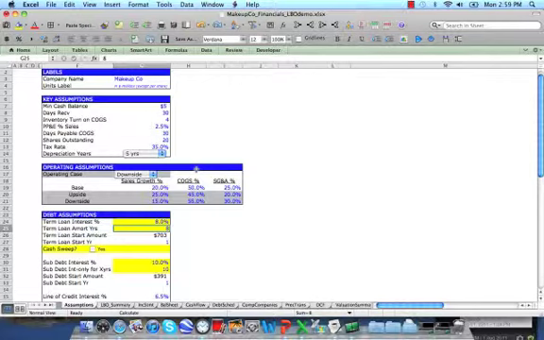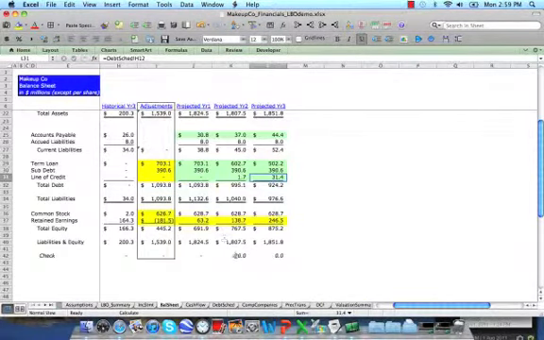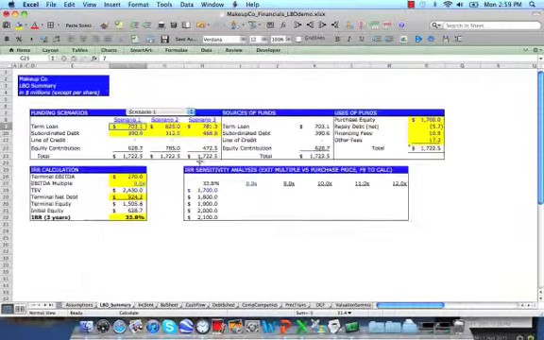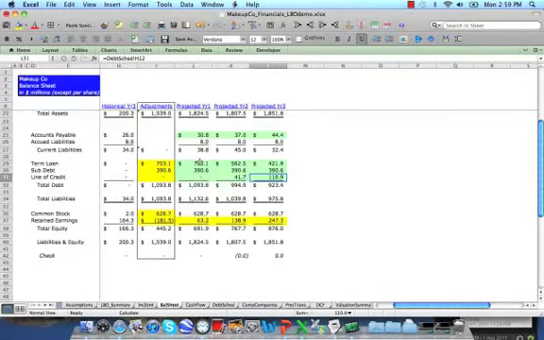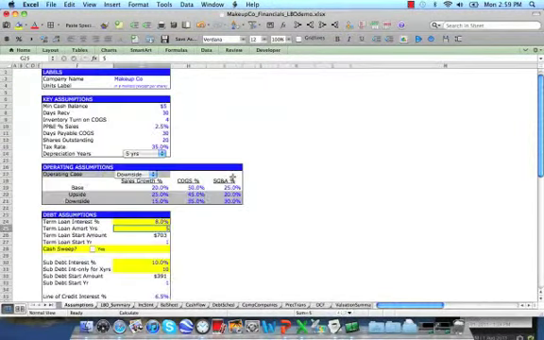Likewise, I mentioned when we first started that I figured that 8 years is the best term loan here. And let's see why. If we put in a 7-year term loan, make sure everything balances, it does, you could see that our term loan's being repaid, but we're making a pretty significant borrowing on the line of credit in outer years. And let's take it even down to a 5-year term loan. Basically seeing, look, the company really can't afford to make those amortization payments. So that's how a company would negotiate with a bank, and a bank would look at a company's model and say, all right, let's do an 8-year term loan for you, because that's what works. Company would probably want to build in a bit of a cushion as well.